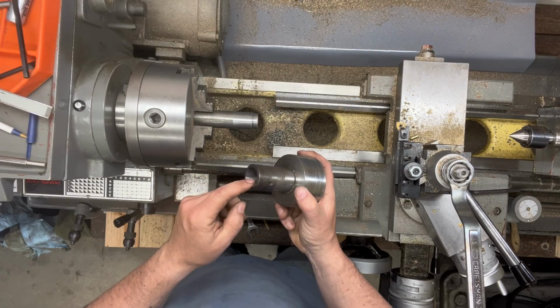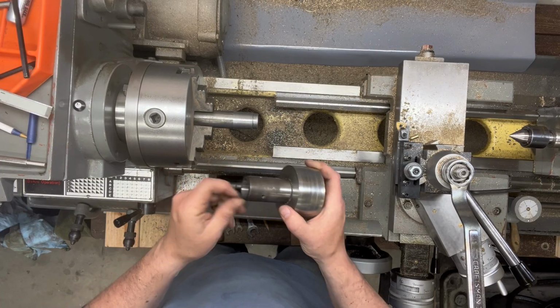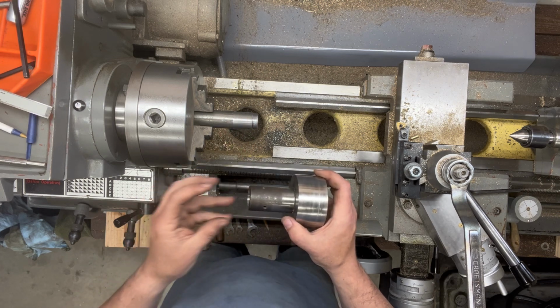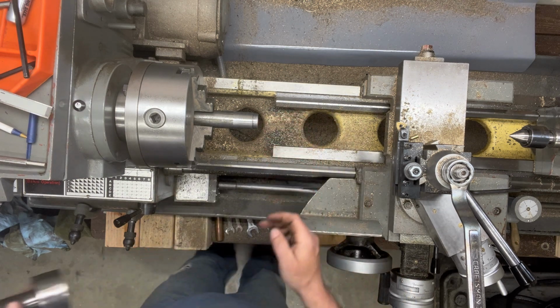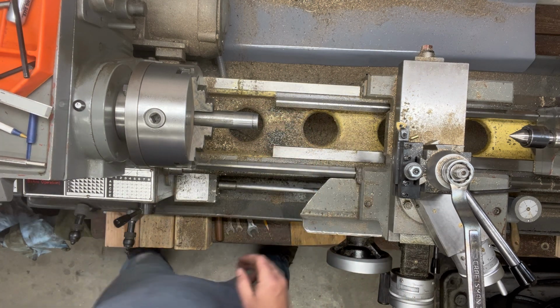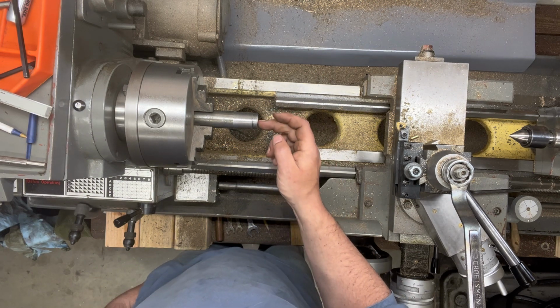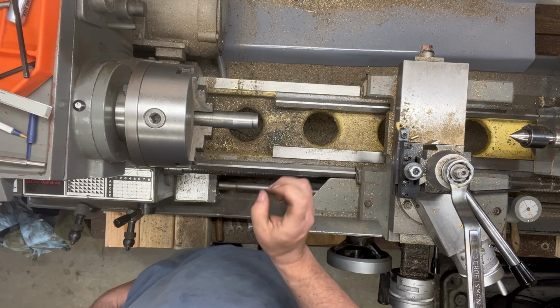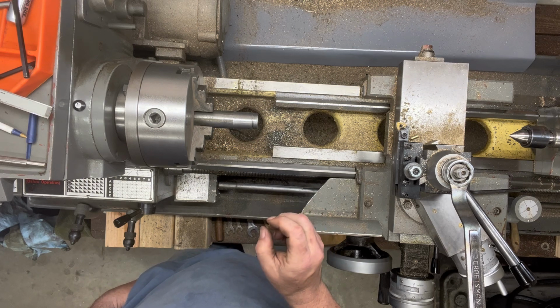The inside diameter here is 1.08 inches. So we're going to bring this down to just over that, so we'll have a nice press fit for that. And then the drive shaft on the motor is 0.75 inches. So we'll put a 0.75 here. We want that to have some clearance so we can put it on and adjust it. And we'll use some set screws to hold it in place.